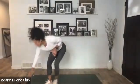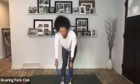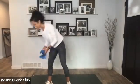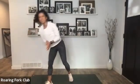If you normally use any kind of small weights, or maybe even I'm using these rubber bands today. So if you have those rubber bands, you can grab them. You don't necessarily need them, but it might be useful to use some sort of a rubber band for the exercise practice today. So let's just go ahead and get warmed up. Please grab whatever you need, water, towel, whatever you need, and then come onto your mat.